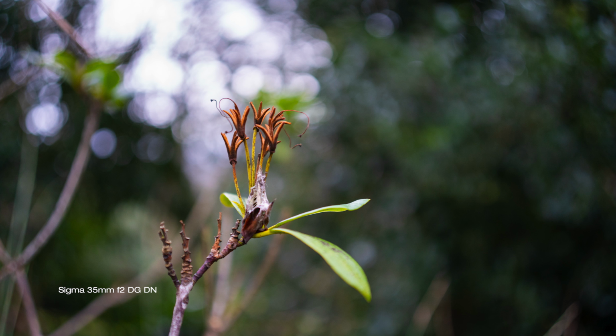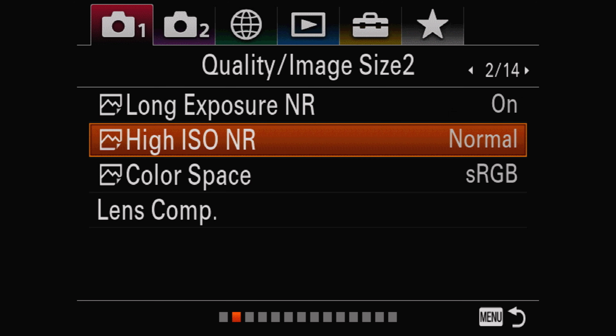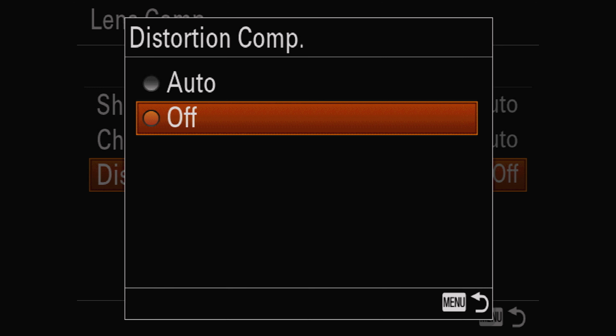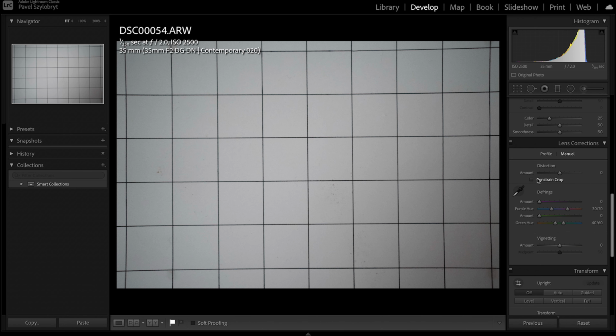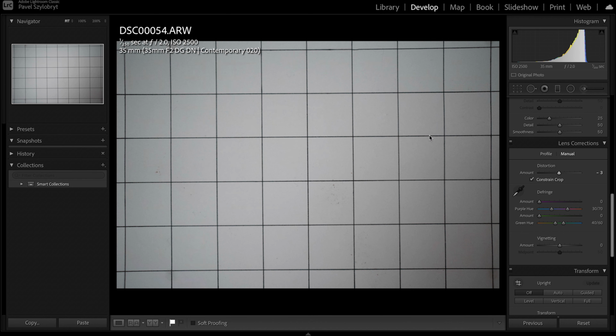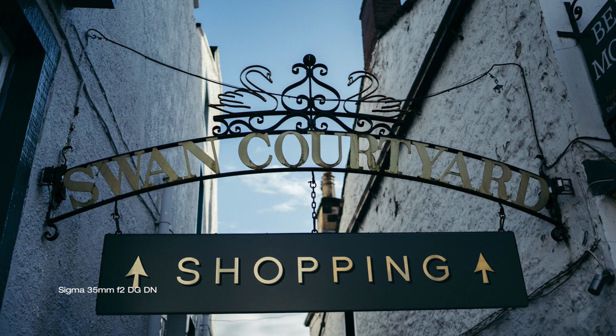Very small amount of chromatic aberration, but as with the 85mm Art DG DN lens, there's quite a bit of bulging distortion in the middle if you are shooting RAW. These lenses are designed this way. If you shoot JPEG or video with it, all you need to do is switch distortion compensation to auto, and this is sorted for you by the camera. However, if you shoot RAW like me, you'll have to correct it in post. This is not a big problem whatsoever. I have actually created a Lightroom preset for this and I apply it to all images taken with this lens on import to Lightroom. And in my opinion, it doesn't really take away from the amazing quality this lens delivers.